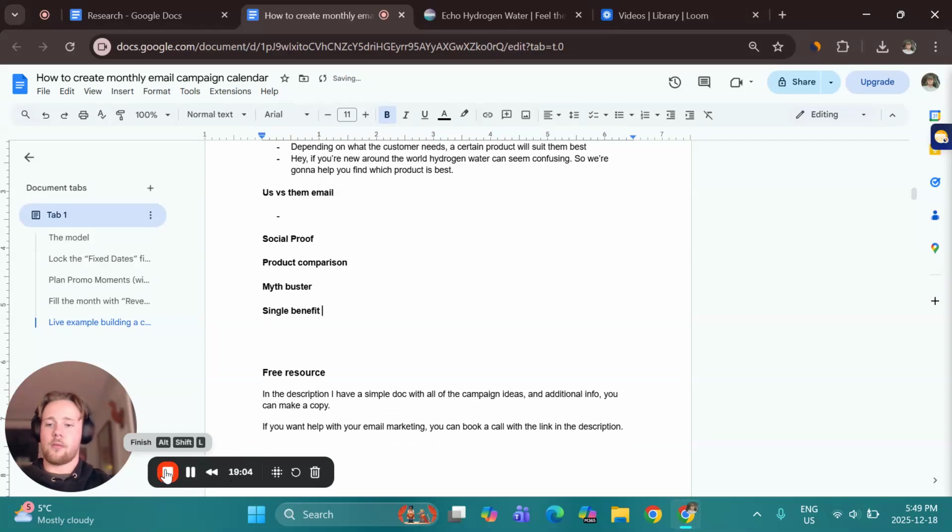And really all in that email I'd have is maybe a little intro, like, hey, not all hydrogen water is the same, not all bottles are made the same, here's the difference. Here's what sets us apart. They already have a nice infographic here, but you can always create one for your brand. Like this, they clearly show all the differences. So give them all the information and let them decide on their own, which people like to do. They don't like to be forced into anything. So we have an us versus them email. I would probably just have one call to action at the bottom.